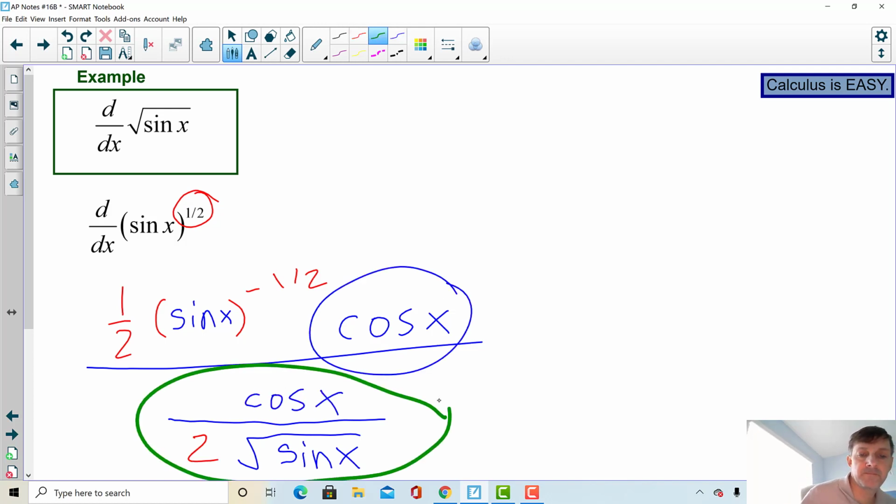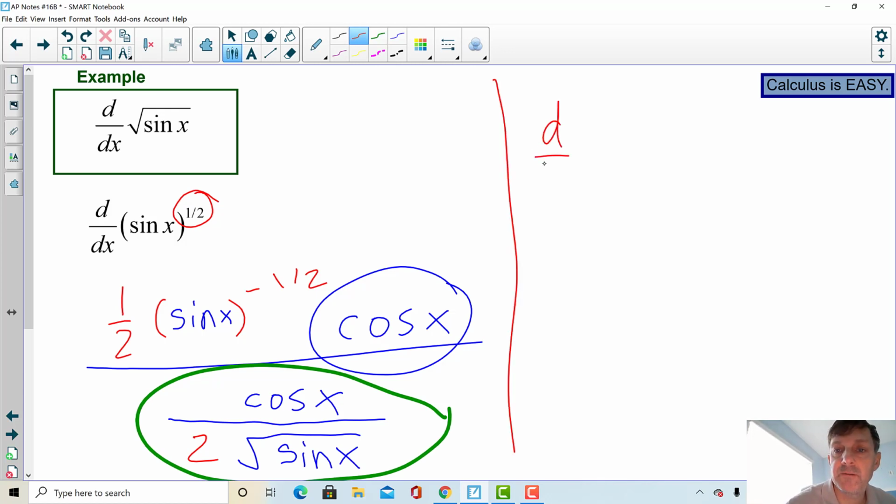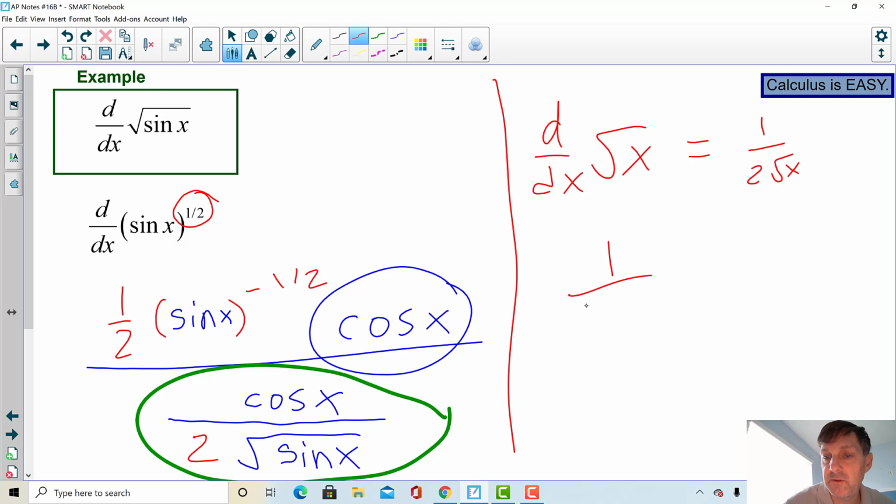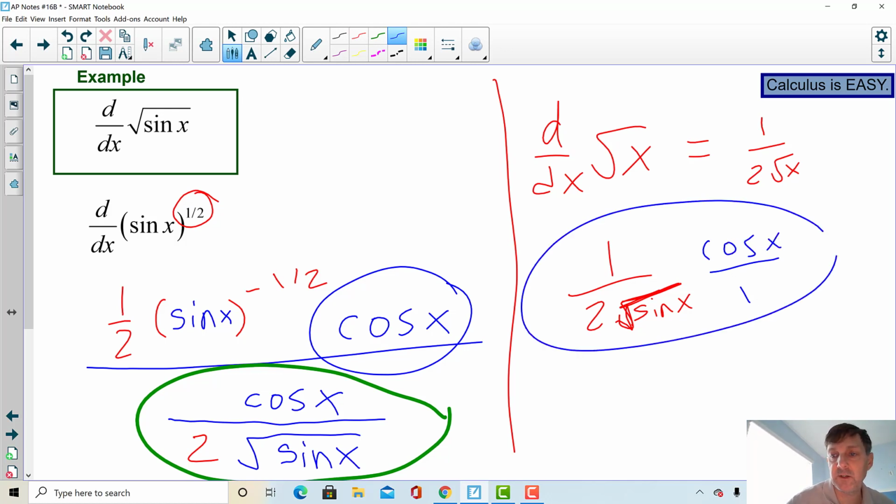And that's it. Now, one of the derivatives you want to try to memorize is the derivative for square root of x. And that'll just save you a bunch of time. If we had remembered that, we could have just written 1 over 2 root sine. And then we say, wait a minute, it's a sine instead of just an x. So the derivative for sine is cosine. So the chain rule would be just to multiply by cosine. And it's so much faster if you can just remember the rule. So the derivative for square root of x is just 1 over 2 root x. So just try to remember that.